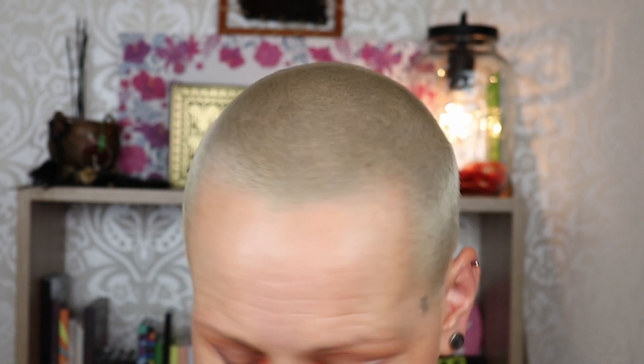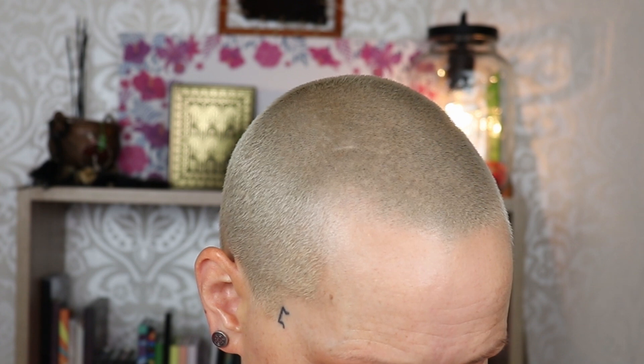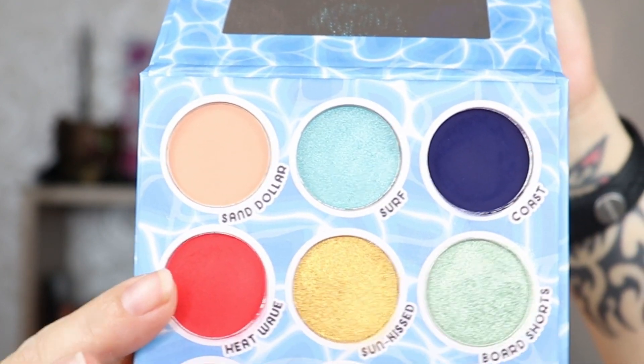I think this is looking cool! I am going to put on red. I'm going to clean the brush I just used because I'm going to use that one again since it's nice and small. I am going to go into the color Heat Wave — this nice red in the Maxup The Makeup palette. It's probably going to create a lot of fallout so I am going to spray my brush, basically to help against fallout. I'm going to stamp that in the beginning of my concealer. You can spray mattes — we used to do that back in the day to get them to be a bit more pigmented.